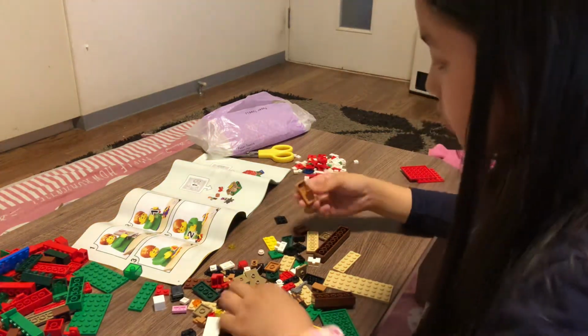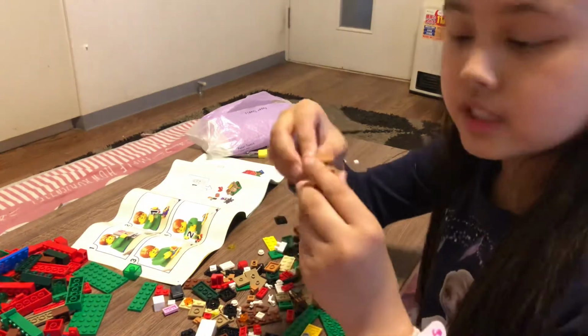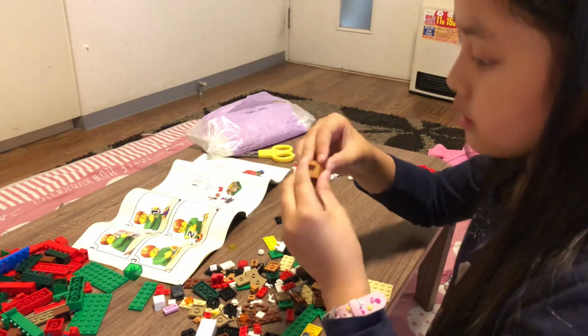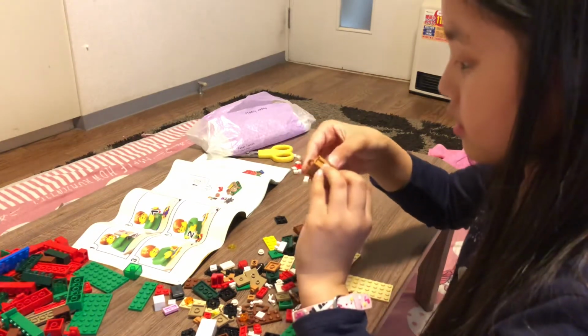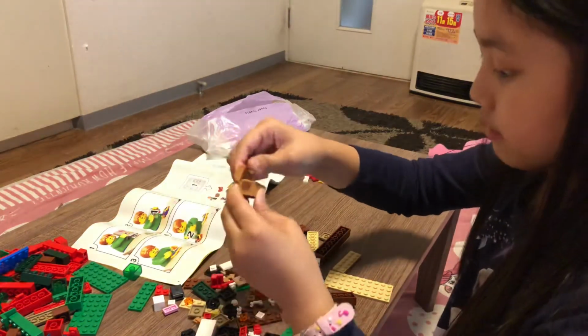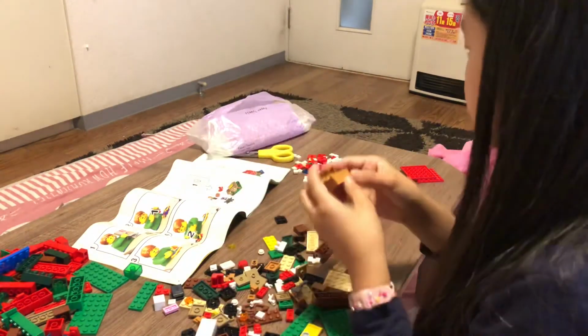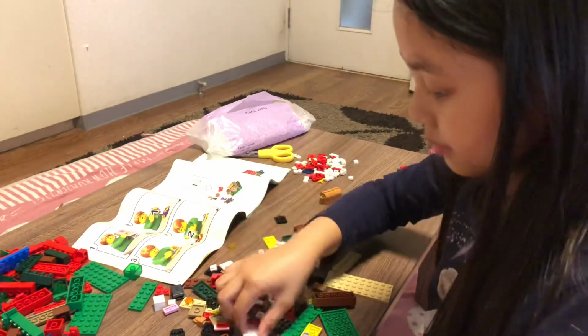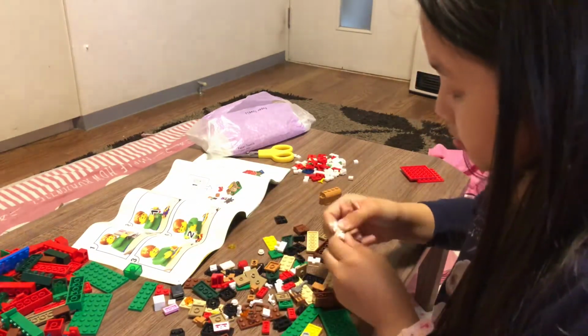Right here. Oh, there's a chest. We can put the chest right here. Oh wait, is it opposite? Nah, it's right. This is right over here, and then it can open. Nice. It's like clicky. I like the sound. Okay. This is the skeleton's body.